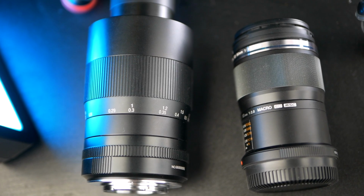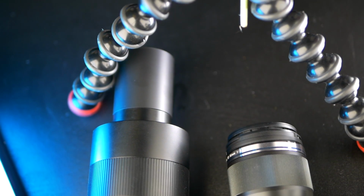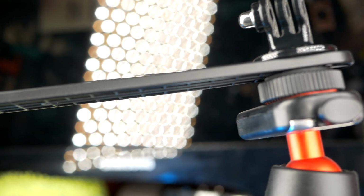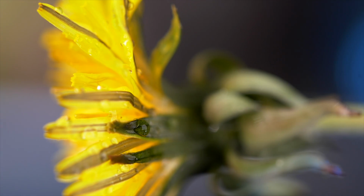I'm absolutely blown away by how similar the results are when comparing it to a very premium Olympus Micro Four Thirds lens. Of course there are the benefits, you know, your autofocus, the Olympus is smaller, it's definitely internal focusing. You could stick it in your bag and use it as and when, whereas with the 7Artisans, because it is a little bit bigger and heavier, you really need to go out with the purpose of shooting with it, I think, because it is quite hefty. But when you consider that most of the time, I'd say 90% of the time, when you're shooting macro photography, you're going to want to be using it in manual focus anyway, I think it's blooming impressive.